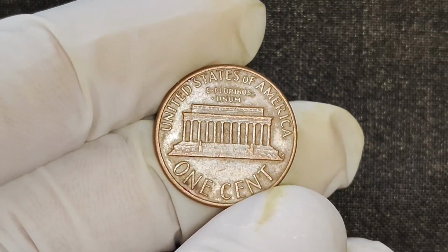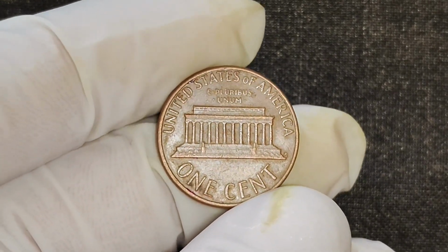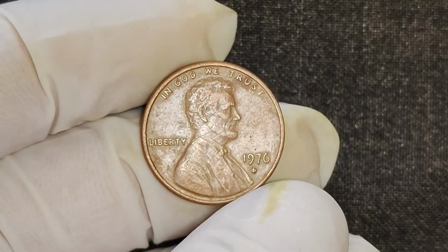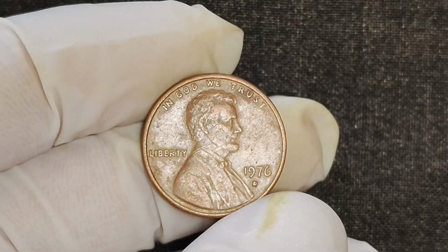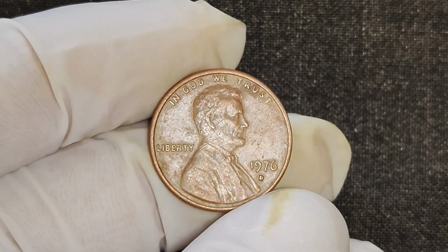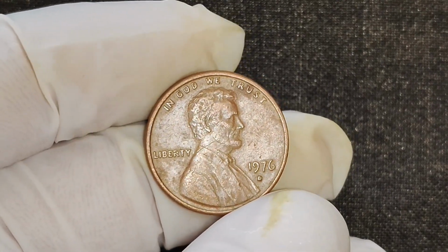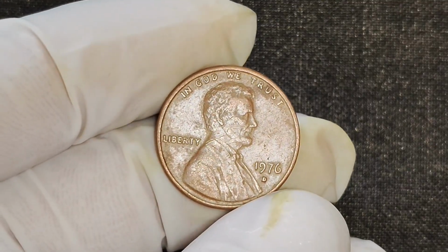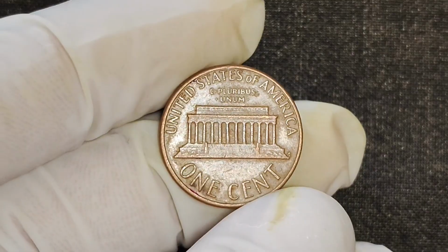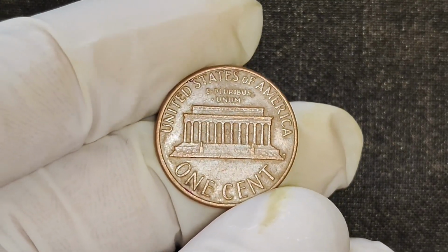I know. This is the part you're waiting for. How does a penny that looks just like the rest of them turn into a million-dollar coin? Well, it's all about the rarity and the error. Coins with mistakes or errors, especially from the US Mint, are often worth a lot more because they're not supposed to exist. Collectors love a good oops moment because it makes a coin unique. Think of it like owning the only wrong version of a famous painting. Sure, you could get a regular version at a store, but the rare one with a mistake? That's the one that'll make you a small fortune.